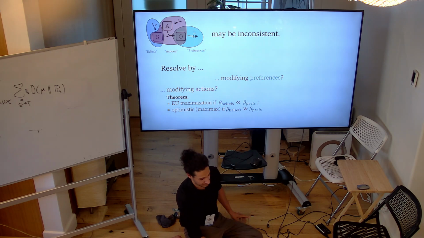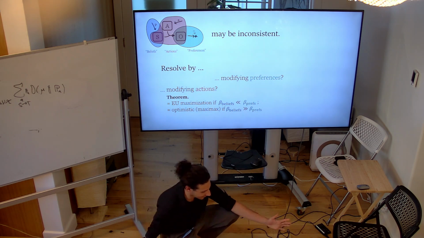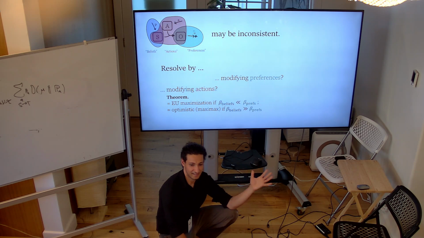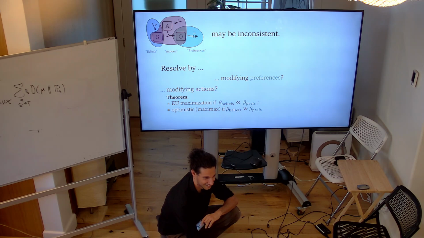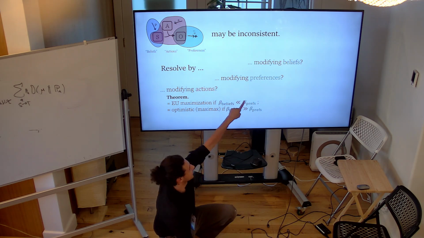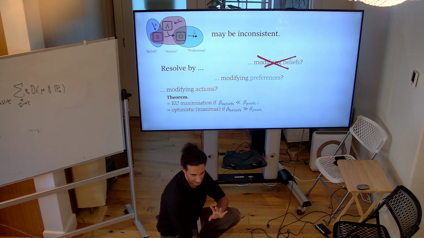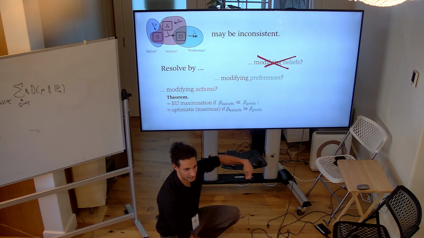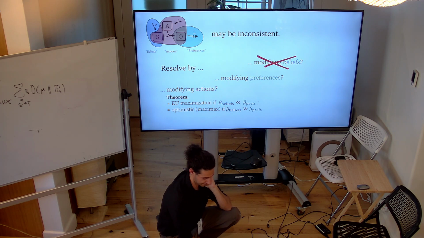If you modify your preferences, this is a different way of resolving inconsistencies. It's arguably a more zen approach to the decision problem, where you say, yes, I have a problem, but I will change what I like in this world so that it's not, the root of suffering is desire, and I will change my desires accordingly. My advisor used to call that thinkful wishing. So if this is thinkful wishing, then wishful thinking would be modifying your beliefs, which seems objectively a bad idea because every time you get new observations, you'll incur more and more epistemic conflict. So this is not a very viable approach to resolving the inconsistency.